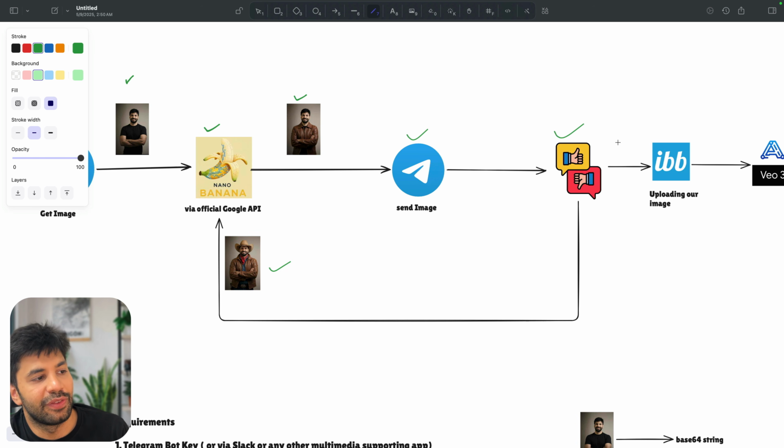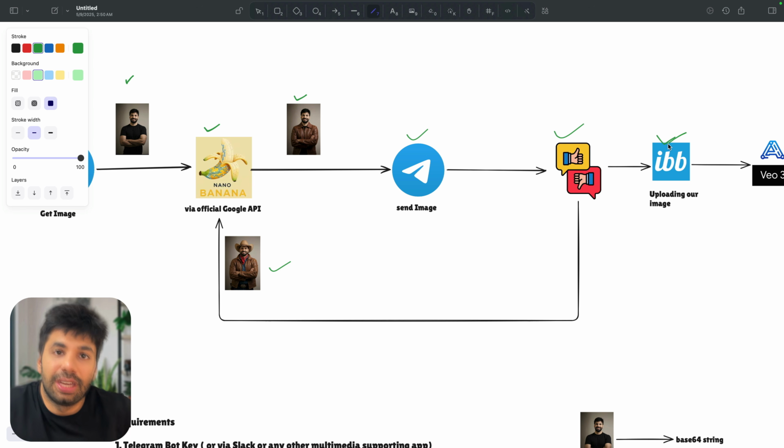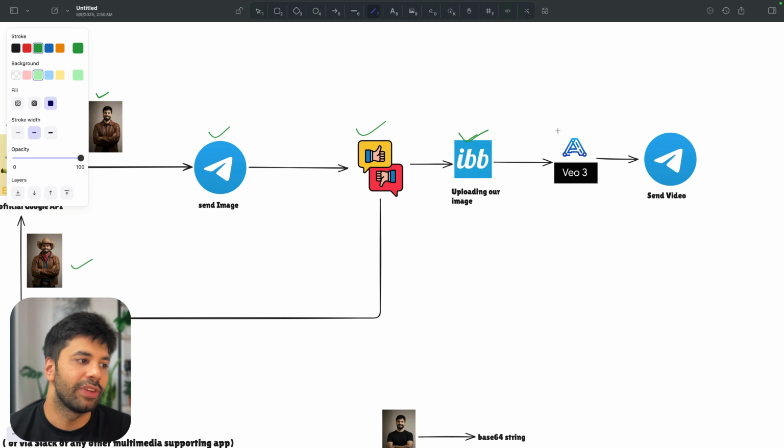Then, if it is a video, we go and upload to get the URL. There is a very specific reason that we need the URL, which I will be showing you. Once we have the URL, we have to make sure that we have some proper instruction, right? For that, again, we will be using AI. So pay a lot of attention.